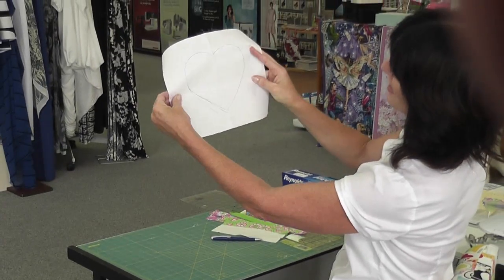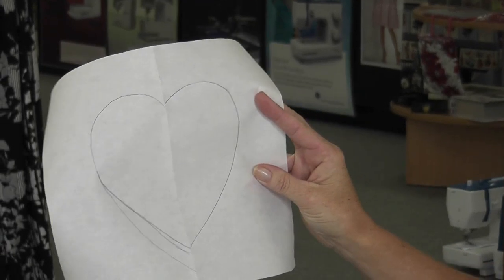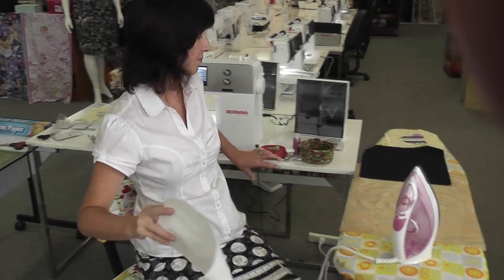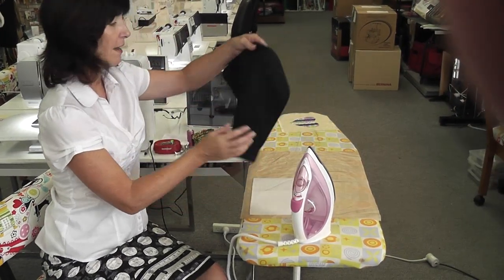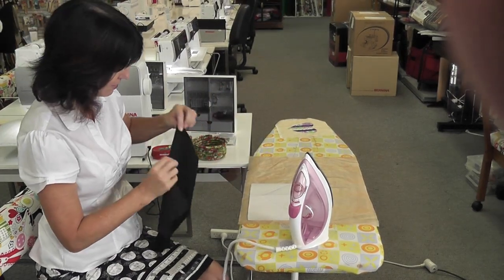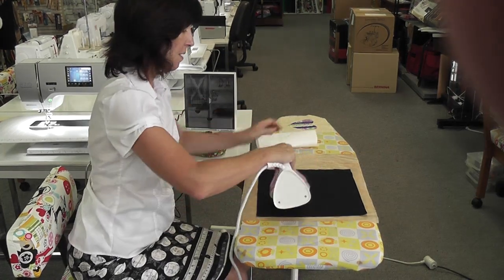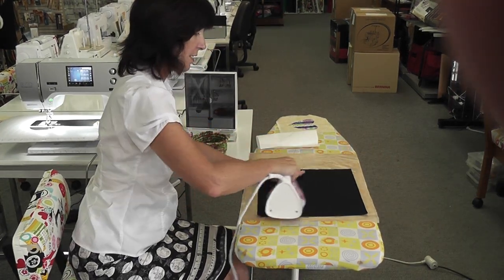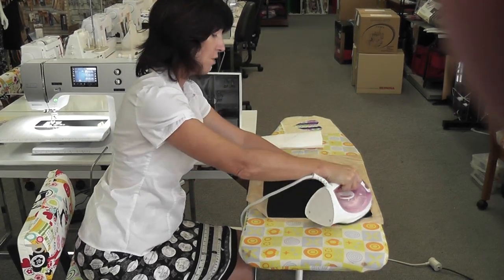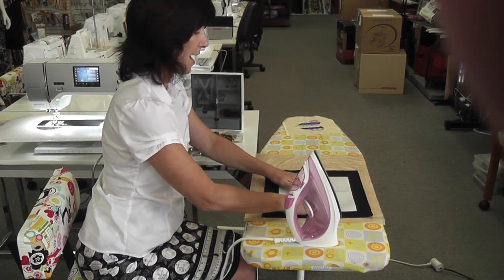So there is my heart, and I'll be following this line here. So this is going onto the back of my fabric. Okay? So whatever I'm appliquing, if you come over to my iron, I'm going to use black fabric today, so it's going to show up really well. And I'm going to iron this onto the wrong side of my black fabric. So I'll just iron my fabric first because it's a little bit creased. And this could be a garment, this could be a quilt block, whatever you like. And I'm going to iron my freezer paper onto the back here.